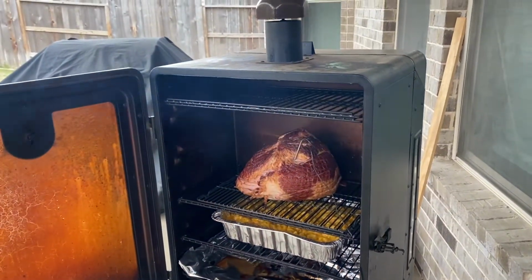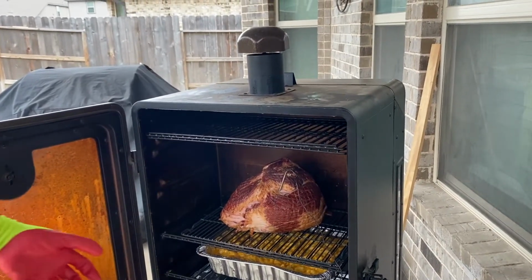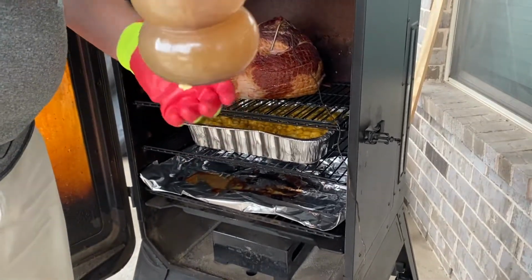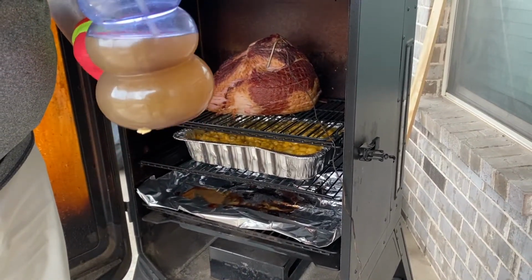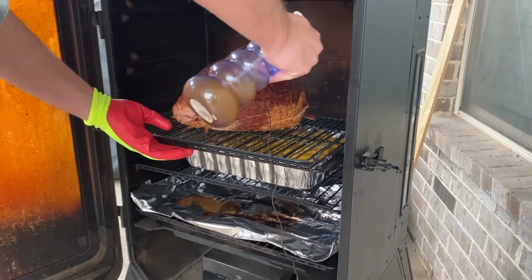Guys, it's been on for about, I don't know what, an hour, maybe 45 minutes. Yeah, a little over an hour. So now we're gonna go ahead and just spritz it a little bit. This is a mixture of half a cup of peach juice and half a cup of that bourbon we have in there.